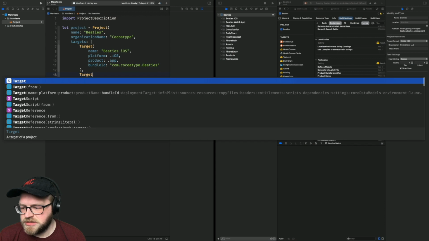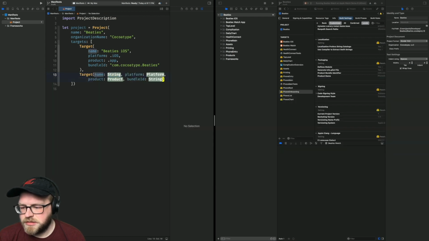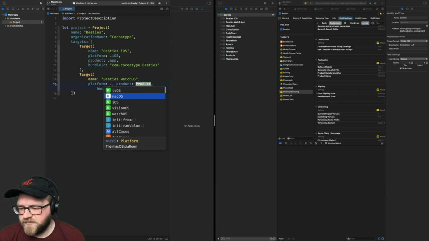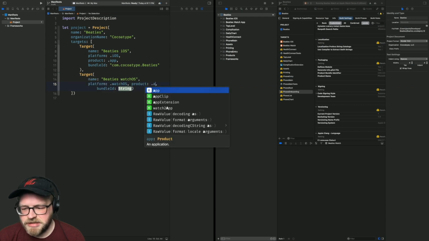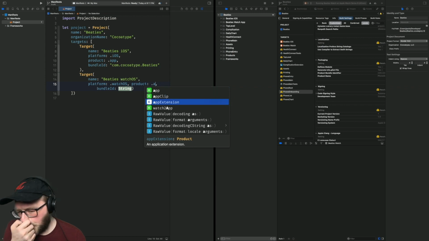Let's go ahead and do the watchOS target. Now I don't remember what the product type for a watchOS app is. Is it app as well, or is it app extension?